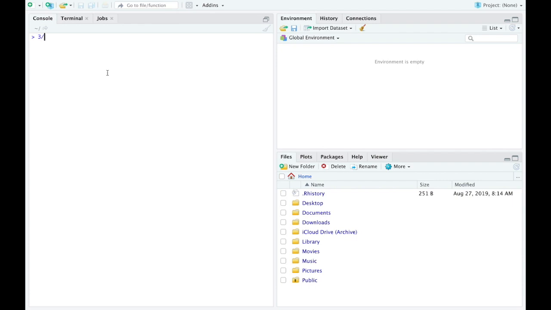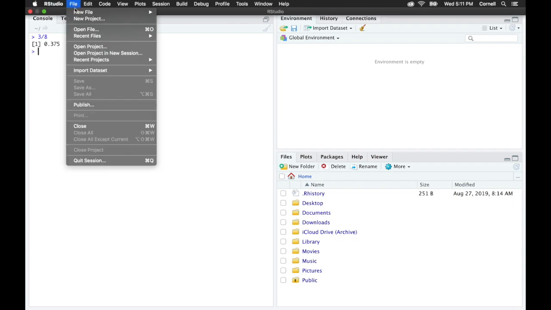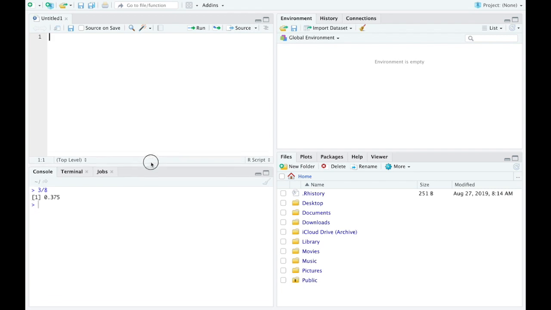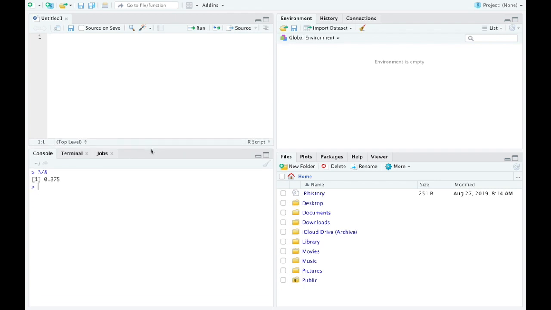So you can type in some math command, 3 divided by 8, hit the return key, and it will compute that for you. So it's a calculator. If you put more complicated commands in there, you'll get more complicated things done. And in general, though, with the program, you'll have 4 panes showing, because you won't want to type a command in one at a time. You want to have a whole list of commands typed in, and then you'll want to execute them all at once.